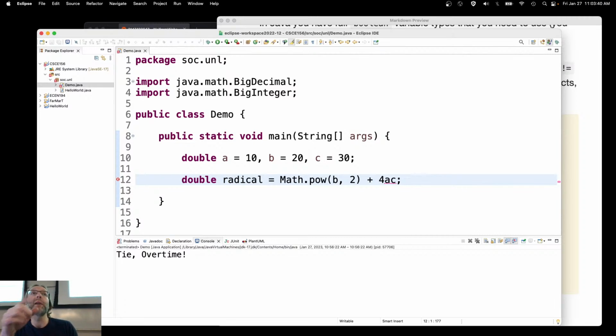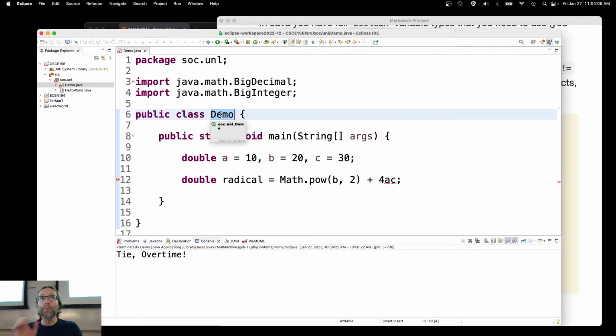In Python, you would have to import the math library to do this, right? And then go math dot. You don't have to import it here like we had to import BigDecimal or other stuff like that, because it's part of the Java language itself, right? In C, you would have to include the math library. You don't have to do that here, right? And the other change is that you have to refer to the class, which is an uppercase M, because all classes should start with upper camel casing, right?